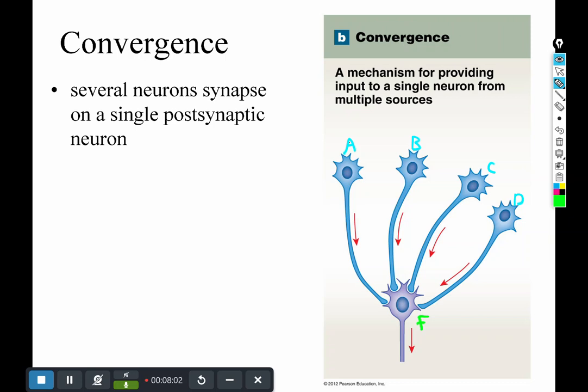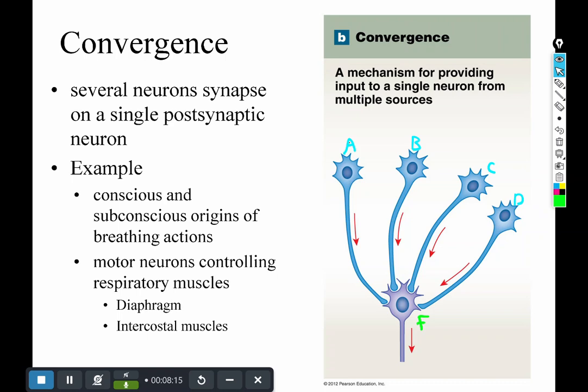This is F. So having seen divergence, you might be wondering, well, what utility would this have if we're reducing a signal? Why would you even need all these neurons if we're just going to have the output be one thing? That's a great question. So there's a lot of different ways that this can manifest.